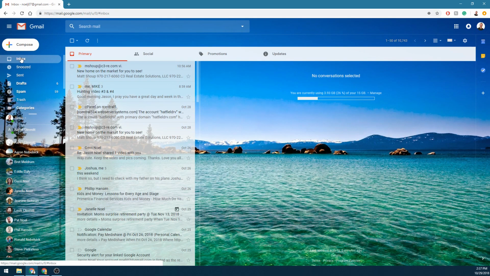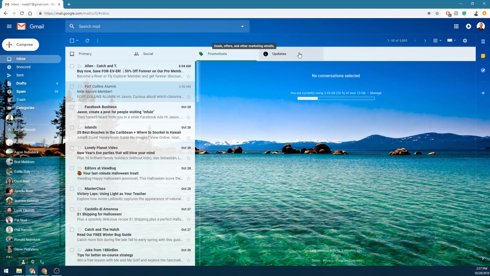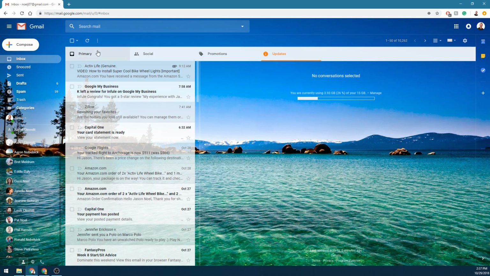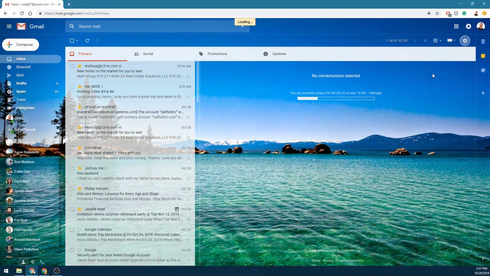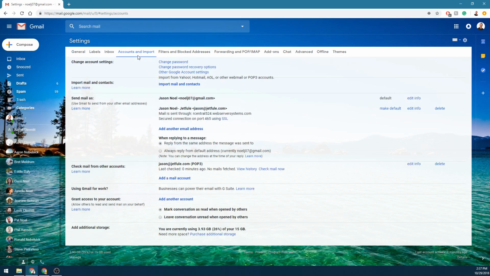And again, I don't have any emails here. Let me see here. That's coming in from JetFuel, so that's why they're not being displayed here. Check email now. No emails fetched. Let's see if it grabs some here. But if your email box is full with your POP3, then it'll start downloading them, and you'll see your inbox starting to fill up here with new emails.